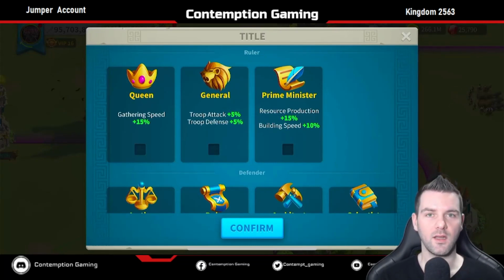General is great for another rally lead or even a field fight lead. 5% troop attack, 5% troop defense. Very nice to have. Prime Minister is not that great. It's got resource production and building speed.